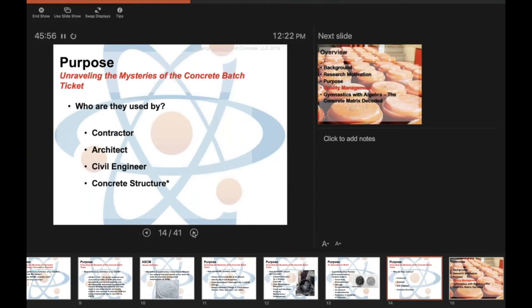So who are these used by? The people in the industry who feel the heartbeat of concrete, who understand where the concrete industry has been and seeing where it's going. And the reason why I like to put contractors first, just falling back on the definition of a contractor, is anybody who makes, delivers, or uses a material. The ready-mix providers who fall under that contractor category know the debilitating effect that the fly ash issue, this renewable energy movement that has officially caused what I call the concrete apocalypse, is having on the industry today.